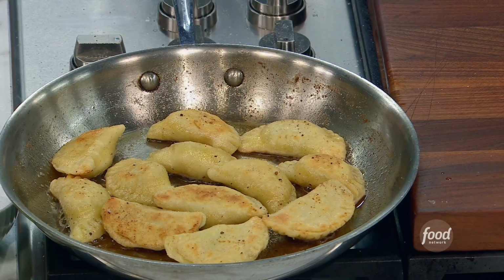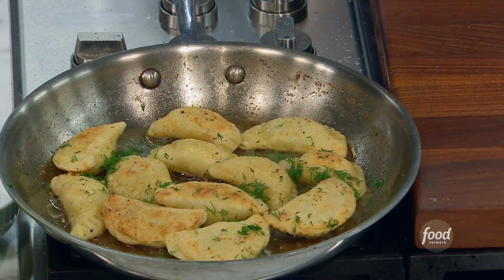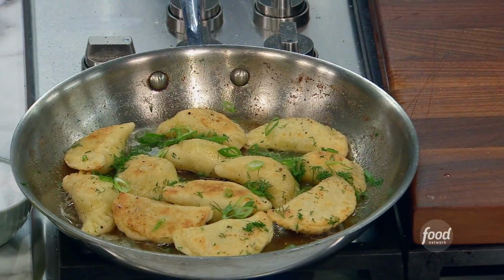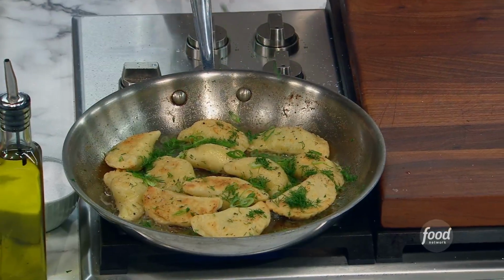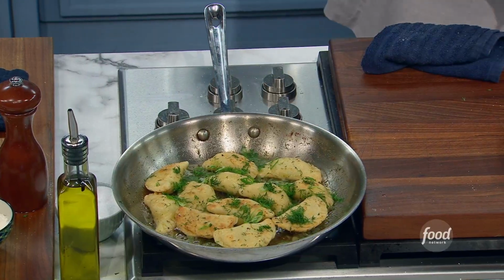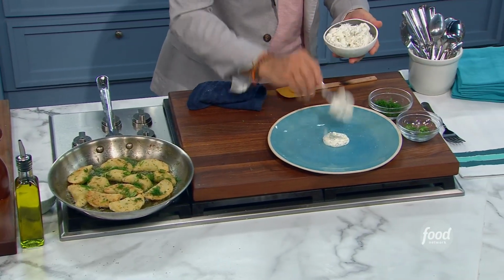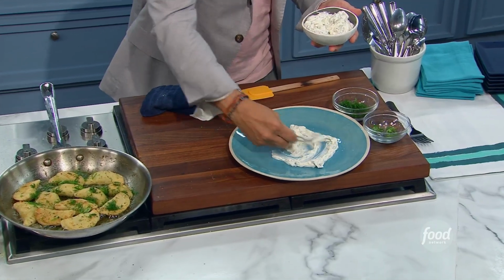Oh my goodness. Sizzle, fry the dill. This does not look like the frozen pierogies my mom used to make. Homemade's always better, right? Smear on. Oh, look at this. Boom. This is the chefy way.